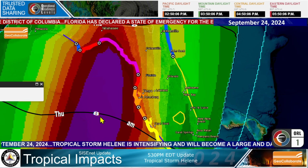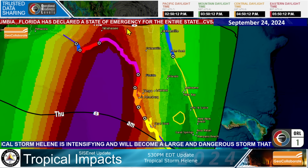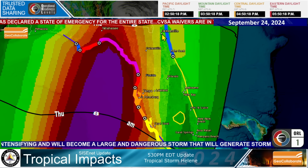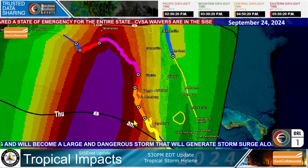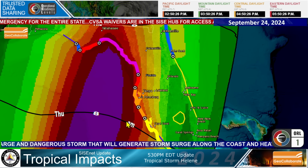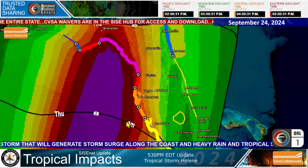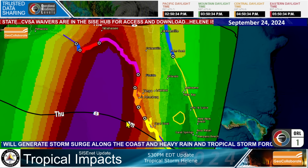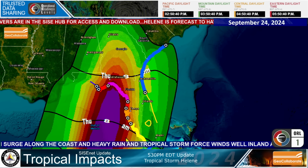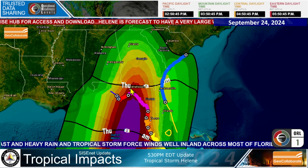And look at this. These are tropical storm force winds expectations Thursday at 8 p.m. onshore, passing through Tallahassee. Thursday at 8 p.m. So in the evening of Thursday, this is when the tide is going to rise quickly on those strong winds, and they're going to also begin to rise on Wednesday as the storm approaches, even early on Wednesday as those winds circulate around the storm and building up in the Gulf of Mexico. So this is a look at the expected time of arrival for tropical storm force winds.